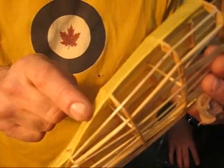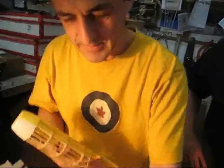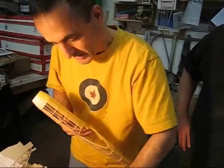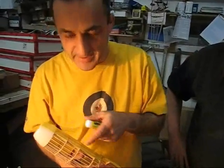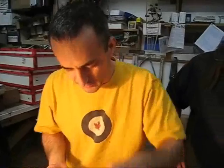Now you'll notice that we put the first coat of dope all the way except on the edge there, because we're going to reapply glue there. And remember never to use the pink glue. Use the white glue, the cheap one, because the pink one takes longer to dry for the pink color to disappear. With the white one, you won't have to wait more than, let's say, 10 minutes, and then you can apply your dope. If you use the pink glue and apply dope on it before it's dry, about 24 hours, it's going to stay pink everywhere.